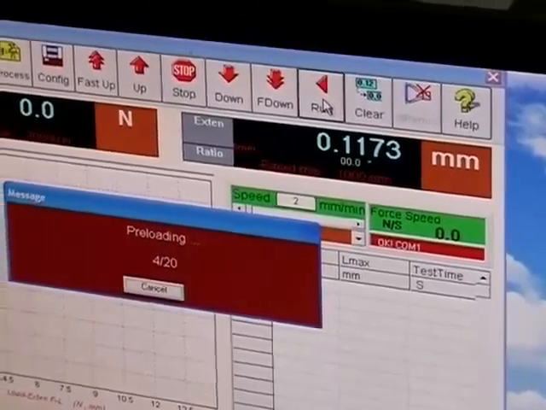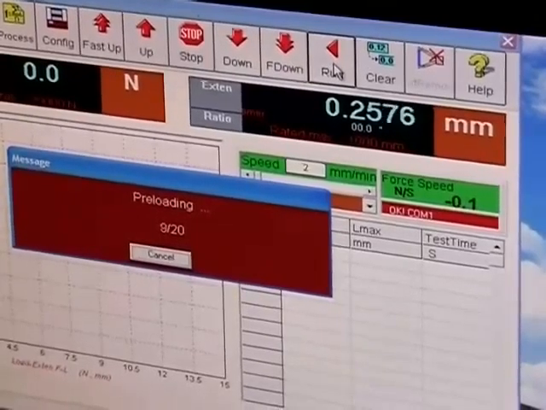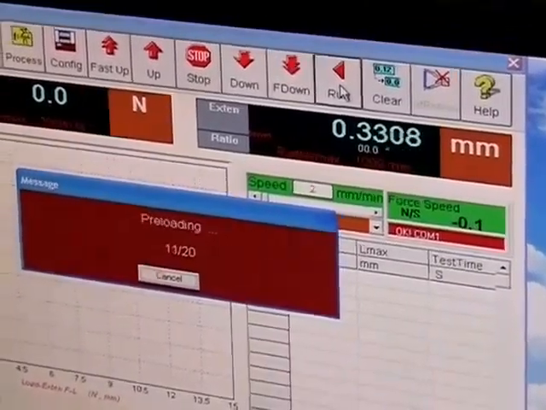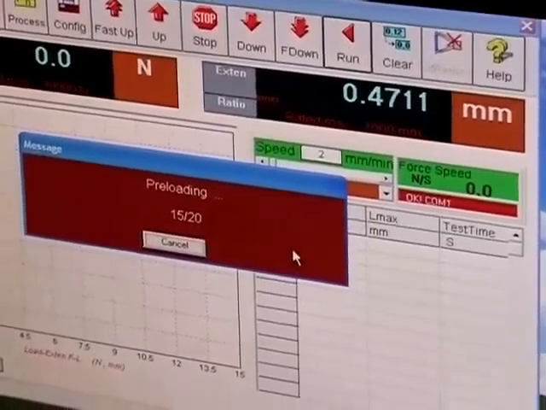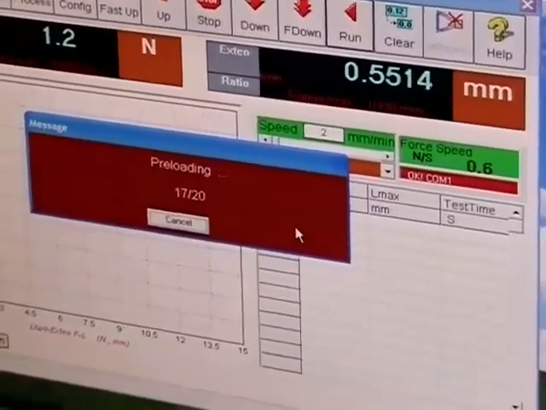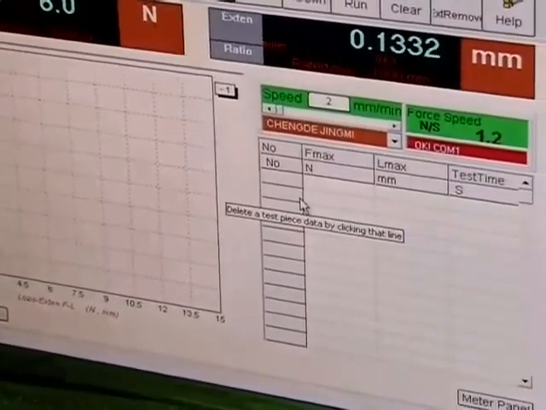It's preloading. When it reaches the sample, it will begin the test. It is now beginning the test.